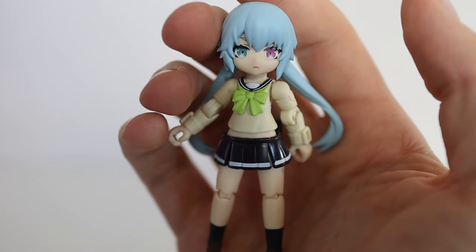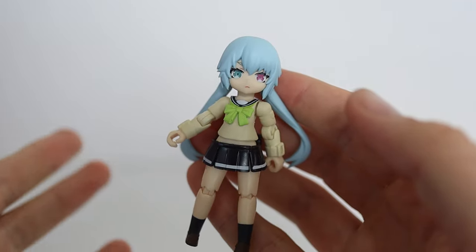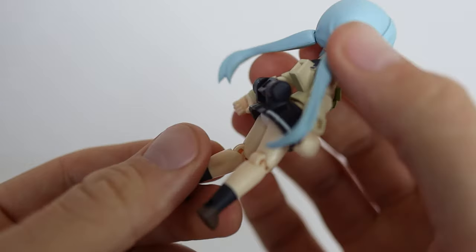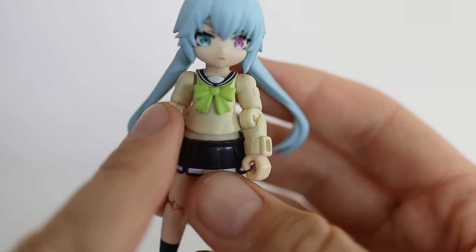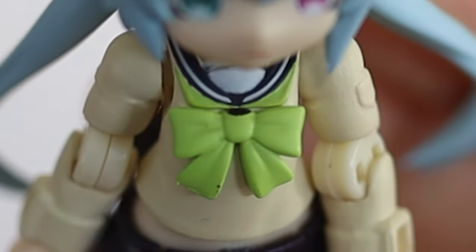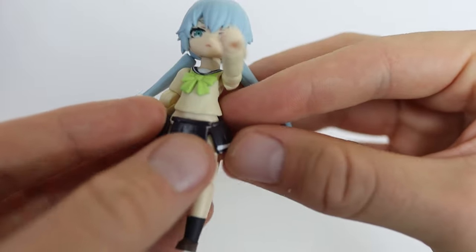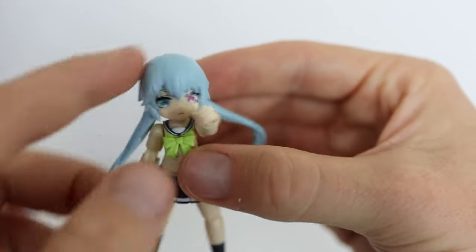Surprisingly enough, I had to build a lot of what's here. Something I didn't like was the fact that her skirt is in three pieces and you had to attach it separately. Personally, I don't get this because all it does is create gaps. It hooks in the back, which is all affixed to this massive peg that is plugging in right above her butt. The little ribbon on the front of her uniform is green, but the problem is it was painted green and you can see where I clipped it — it has a huge black spot on top. Why does the skirt have to be in three pieces? Why does it affix to the back like this on ball joints? Because of that, it creates gappage if they're not perfectly angled.